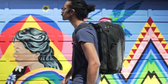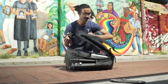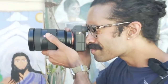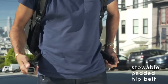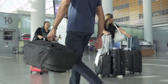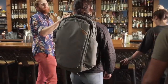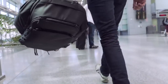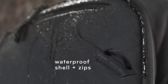But it's not just about what you carry, it's about how you access it. From the back, so you can see everything and your straps stay clean. From the side, so you never have to dig and you never miss a shot. From the front or the top. It's about how you carry it with total comfort and on-demand support. Carry it at your side or on your luggage. And when you're carrying less, we made a travel bag that can be your day bag too. It's about how you stow it instantly, cleanly, universally. And it's about how it protects your stuff inside and out.